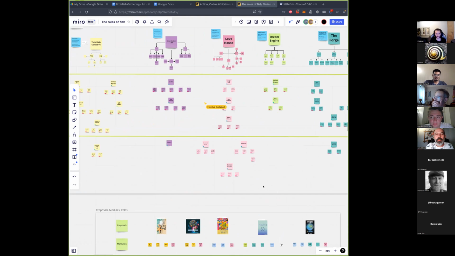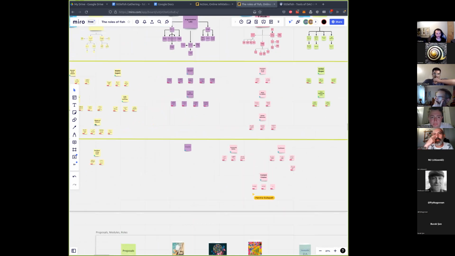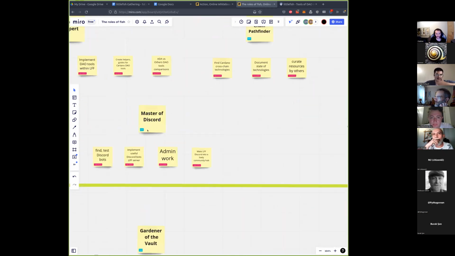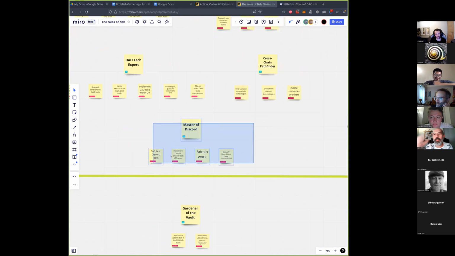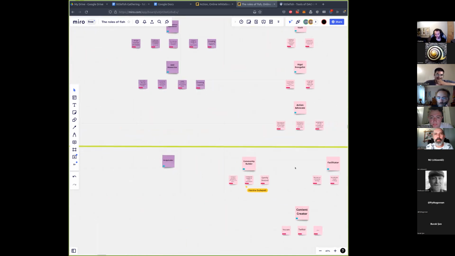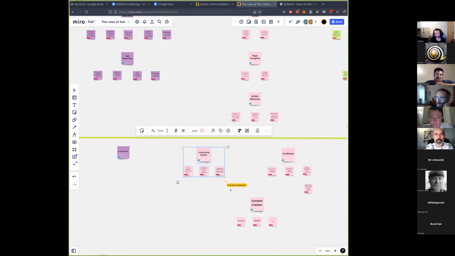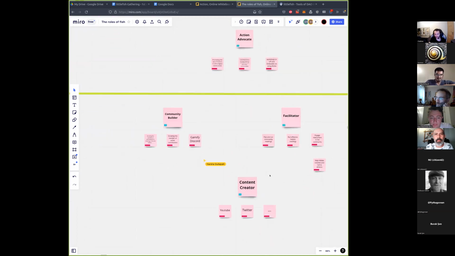That's the type of environment. So you can mix and match. So you want to become a master of Discord, you like the application Discord, you want to make Littlefish Discord as awesome as possible, cool. That goes really well with building community builder stuff. So you can mix and match those two things. But you're also a great content creator. You love YouTube, but you don't really like Twitter. That's fine. You can just do YouTube.